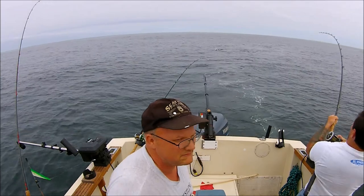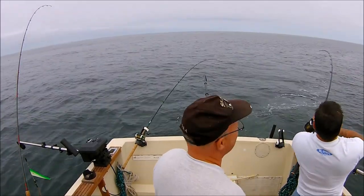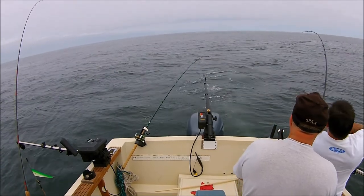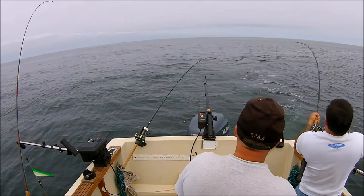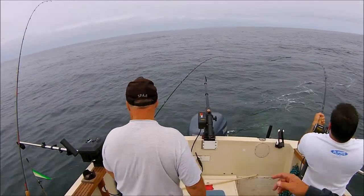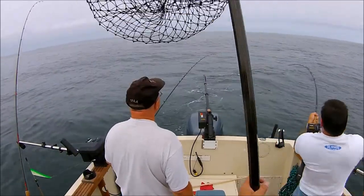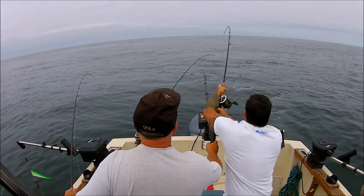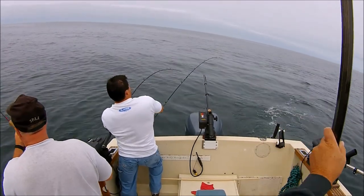Yep, here it comes. Okay, turn the boat this way, little Gene. There you go. He's got a nice fish. Okay, hey, if we have to go that way, just let him come over. Follow over here. Up and over that line. There you go. Hold on. If he wants to come over here, that's fine. Keep him out of that center line, man.